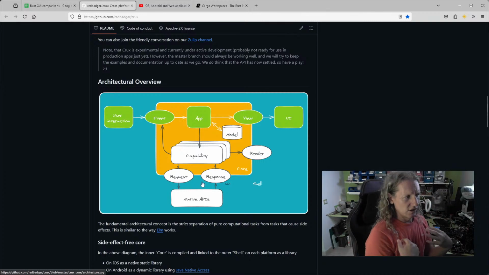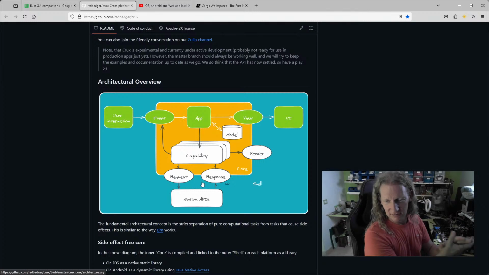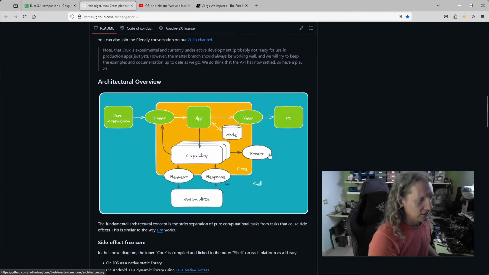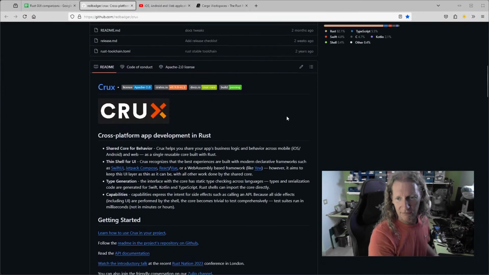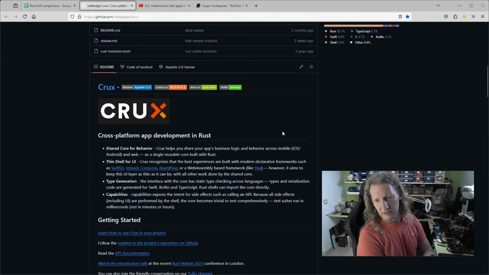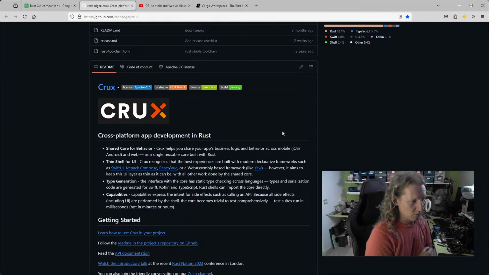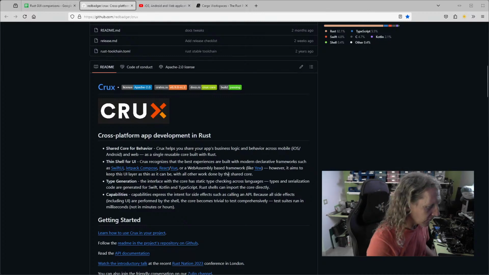So you've got Crux, right, for laying out your capabilities of an app, but there's still no GUI. Crux doesn't have any sort of widgets and all this kind of stuff built into it. You use whatever GUI framework or TUI framework or whatever you want with it. That's the idea.